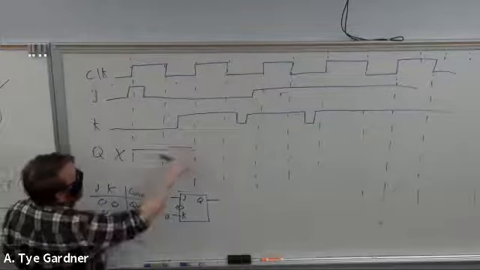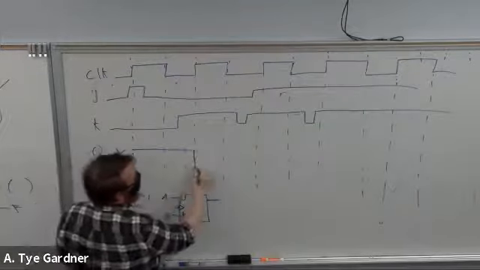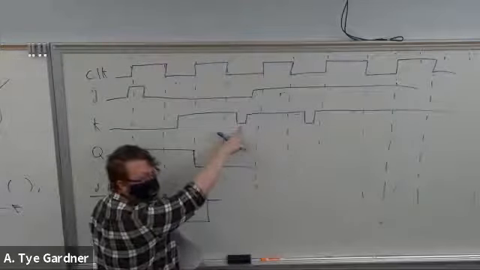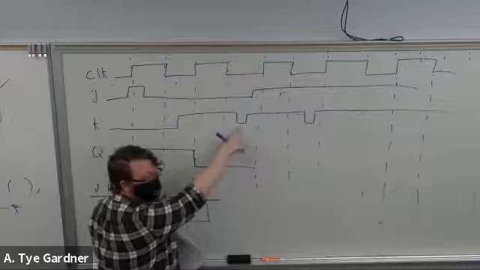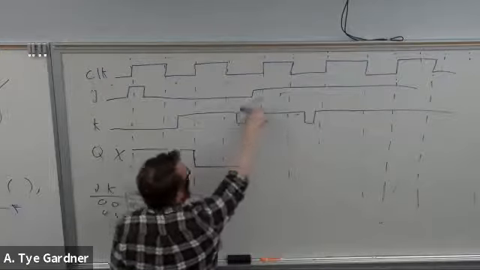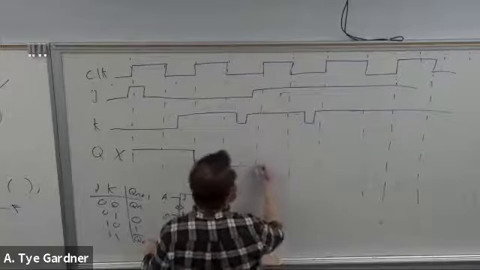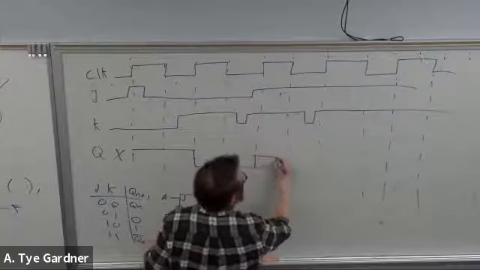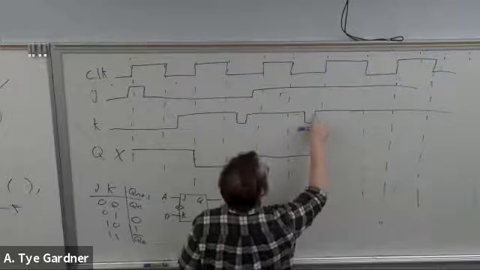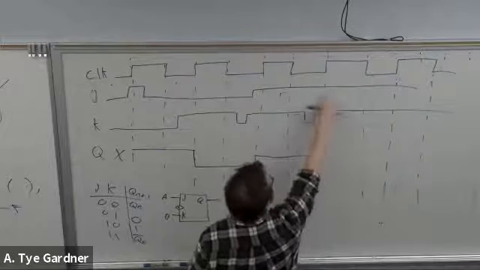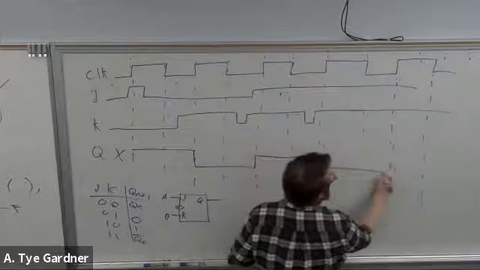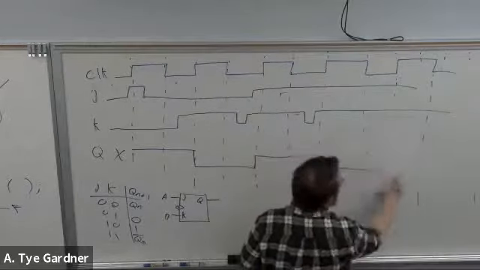Now I have K and not J, so it drops. It ignores this, right? Because there's no rising edge. This doesn't matter. It would matter on a latch, but it doesn't matter on a flip-flop. Rising edge, I get 1 and 1. 1 and 1 is toggle. Nothing happens until the next rising edge. I get a K and, oh, well, it is both J and K, so we toggle again. Next rising edge, 1 and 1, toggle again.